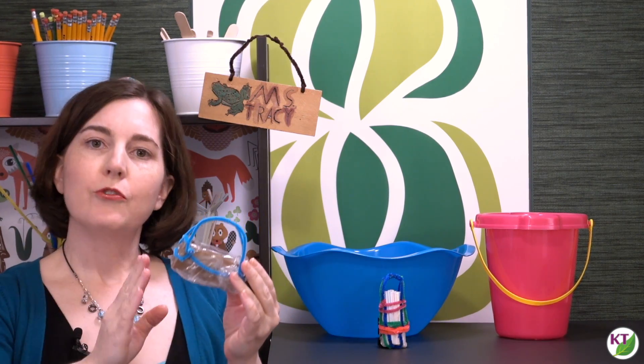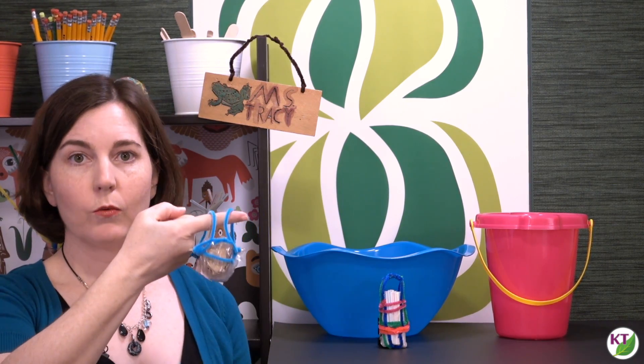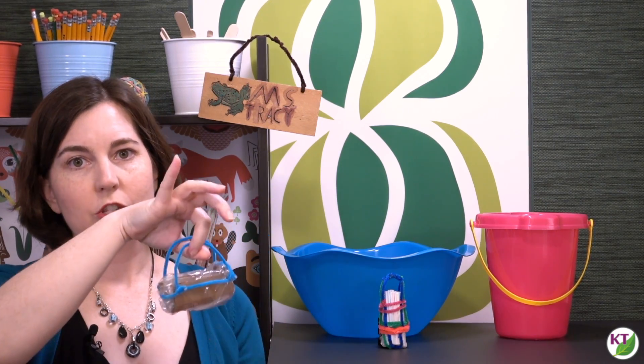As always, I like to start simple with criteria and constraints. The Drip and Dash scoop must be able to be held with one finger, and no dimension can exceed three inches. But if your students are very young, feel free to increase that to four or five inches, and you can also let the students use two fingers to hold their scoop. You're definitely going to want a size constraint because you don't want the students creating huge scoops, which would make the Drip and Dash more difficult to conduct.